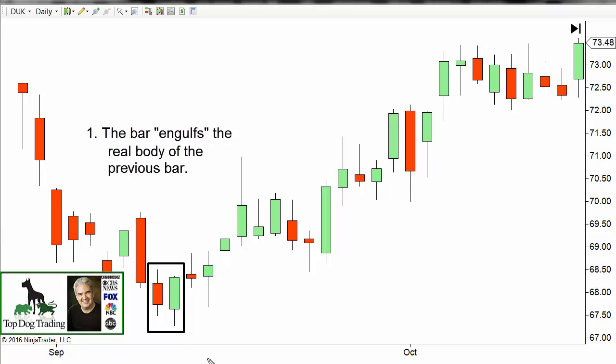What I'm looking for is the dominant value that the market found during that period of time, which is between the open and the close. The high and the low, those are the extremes, that the market actually rejected, and it found most of the value within the open and the close. That's what I'm looking for, and you will find these patterns much more frequently, so that's another benefit. All right, so that's number one.